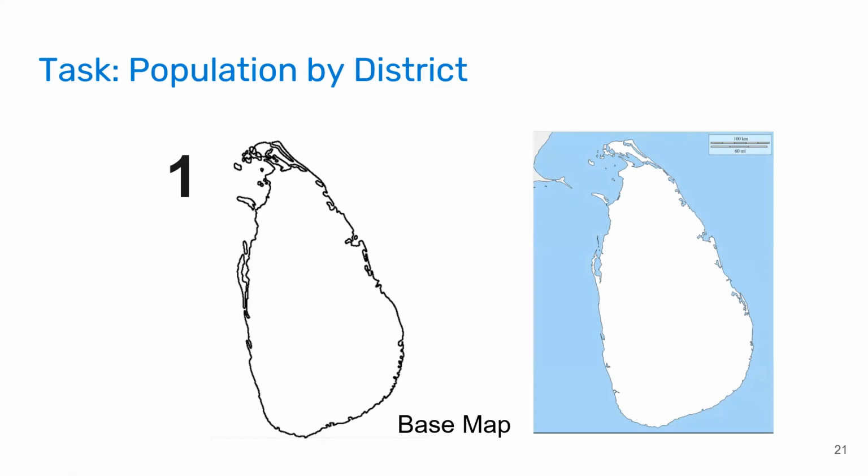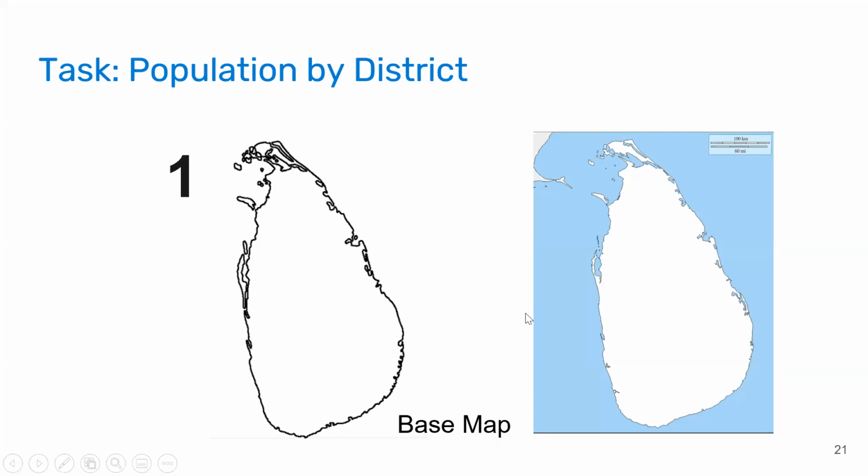So the first task was just to draw Sri Lanka. So basically, what we did, even though inadvertently, was in fact drawing the base map. If we wanted to draw countries by population in a world map, then the base map that we would be using would be the world map. So is that clear? So task number one would be to draw this base map, which has the basic elements of geography and the boundary that we are going to draw the map on. Is that clear? Right. So let us move on to the next step.